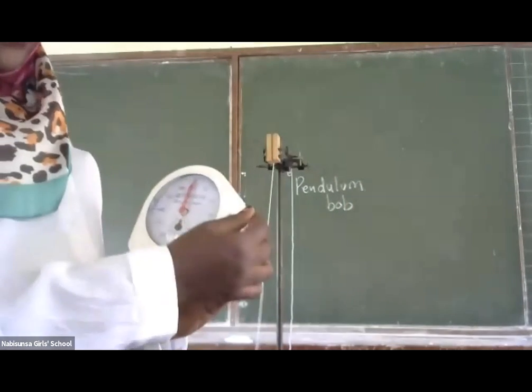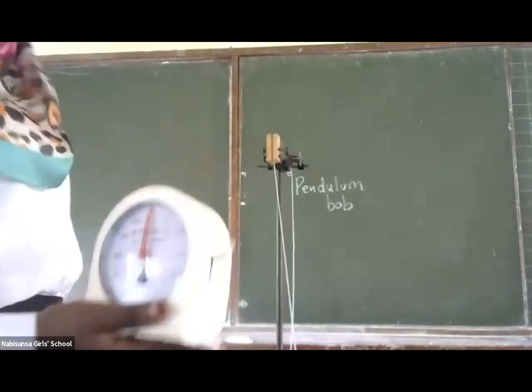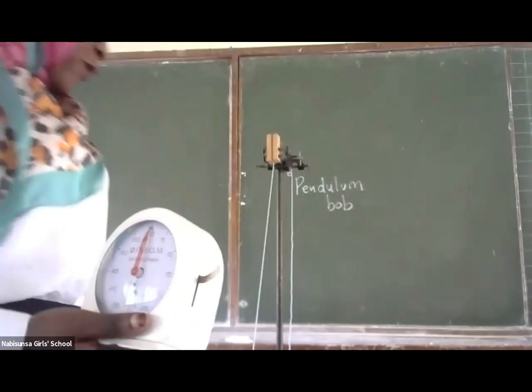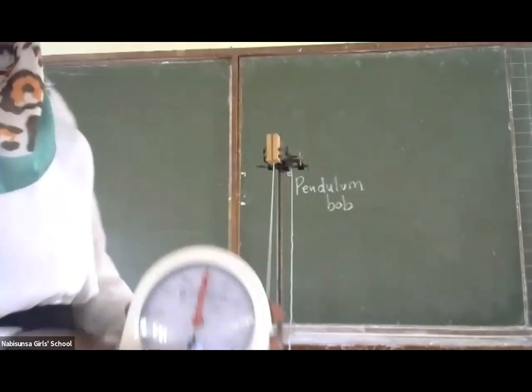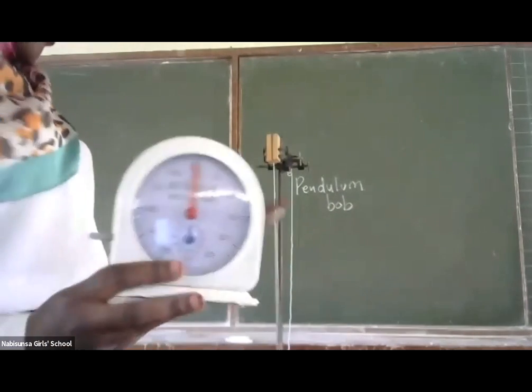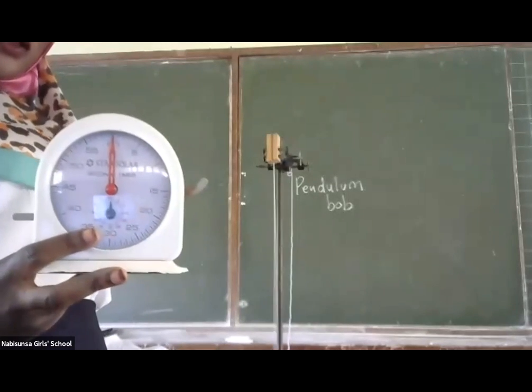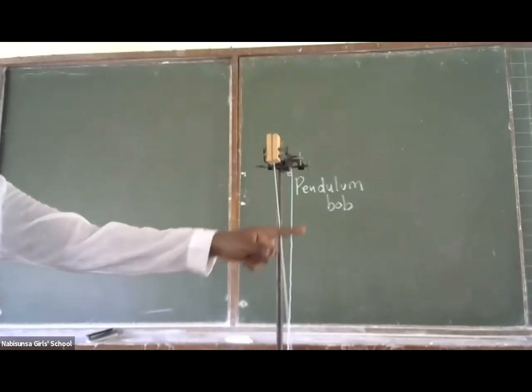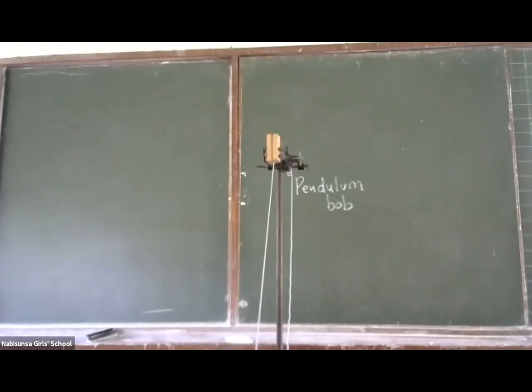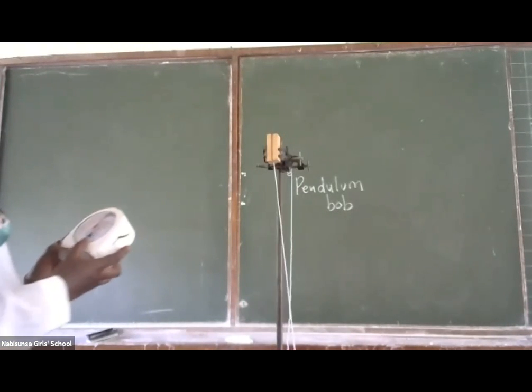So when I'm starting to time, I don't know how I'm going to handle both this one and the timing. But I'm going to start this one, leave it here for you people to start timing. Me, I count here. Each time the pendulum goes the other side, that is a second. That's another second. Is that okay?